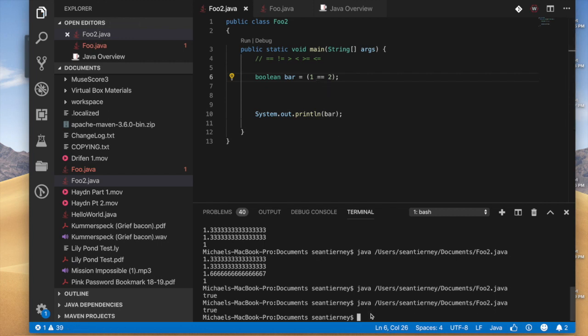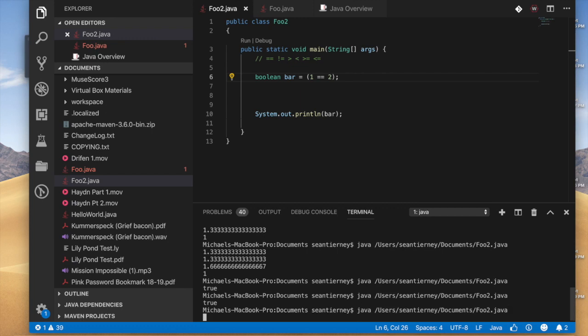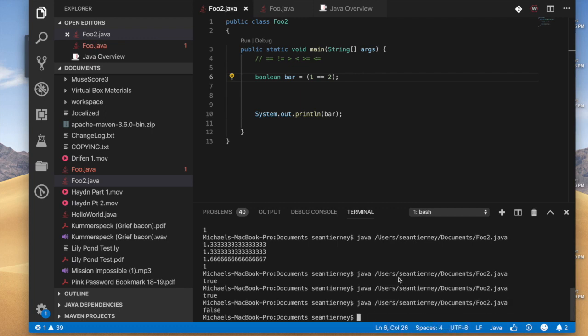So when you're using a Boolean, you can use greater than or equal to, or equals, to assign true or false. So you don't have to put true or false in there, right? That's why you're using this. And when you say bar is 1 is not equal to 2, that's true, right? So it should print true if I save it and run it.